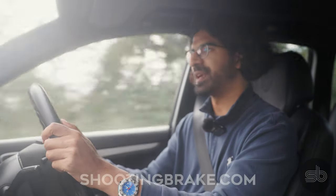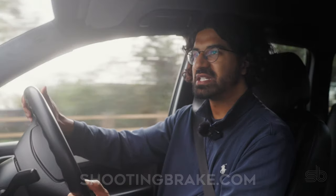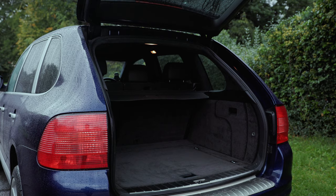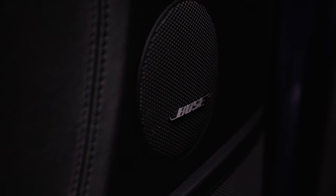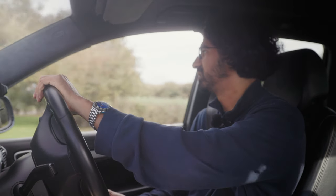So this car is coming live to ShootingBrake.com. ShootingBrake.com is an auction platform for car enthusiasts. We love underappreciated gems like this Cayenne Turbo S 955 — these are my favourite type of cars to review. Cars that are brimming with character, full of feel, full of their own unique use cases, but underappreciated gems. It's not an out-and-out sports car, but there's so much mechanical joy to be had from this. You can use it for so many aspects of day-to-day life — including off-road adventuring, road trips, overlanding, or just daily driving through town. What a car. Honestly, what a car.